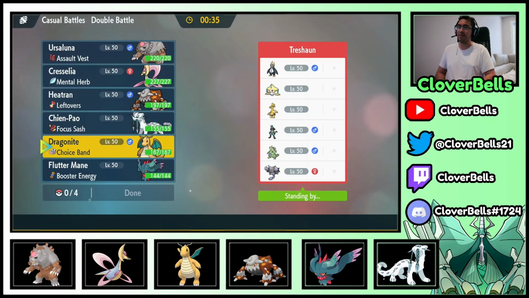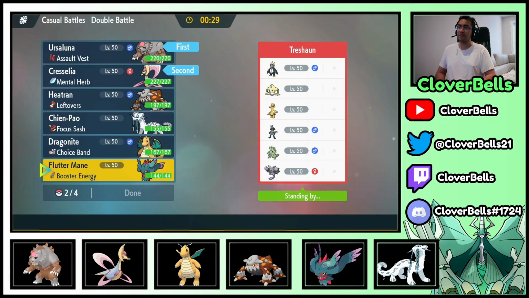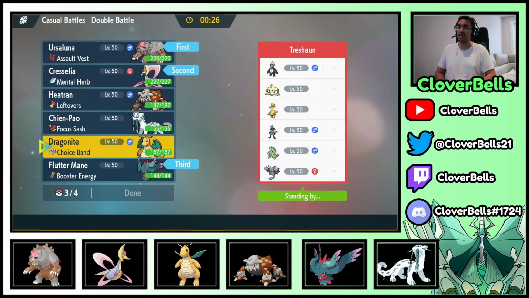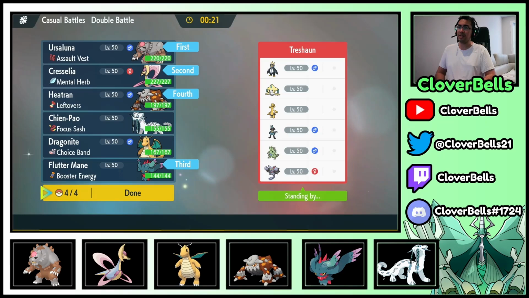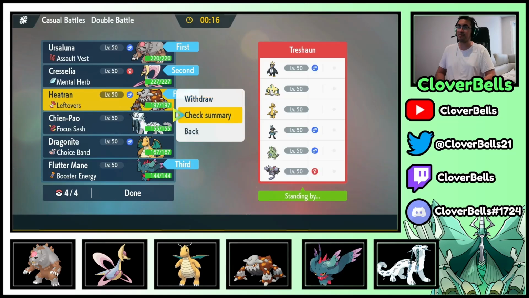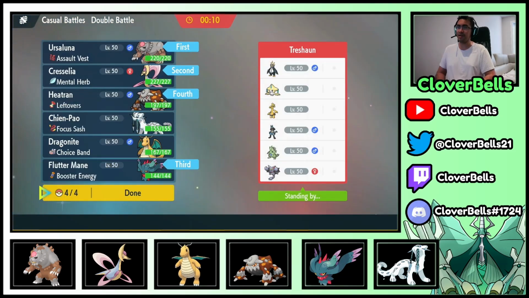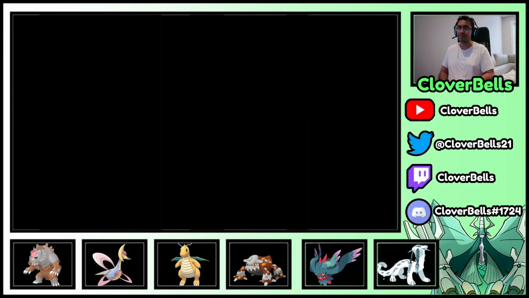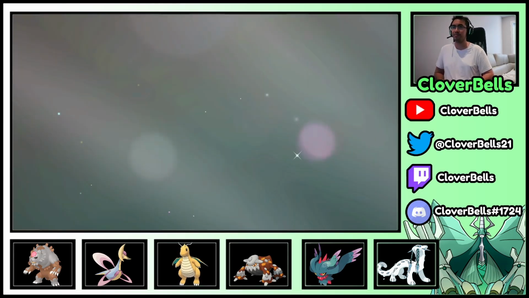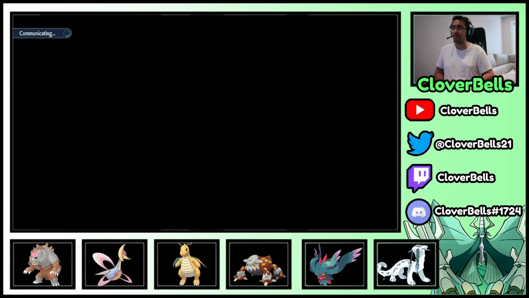So what I probably want to do, let's go press Ursaluna here. All right, let's go Flutter Mane in the back. Right, and then do I just simply go Heatran here? I think Heatran would be ideal. There's a lot of steel coverage there, so having our own fire type is going to be pretty good. Tell me this has Heat Wave. Okay, good. That's all I needed to know. All right, good job, Kevin. All right, let's do it. Let's leave Dragonite Chien-Pao behind here. We don't want to be giving any of his physical monster boosts there. And let's see if the Blood Moon Ursaluna can do a lot of the early damage in the early get-go.